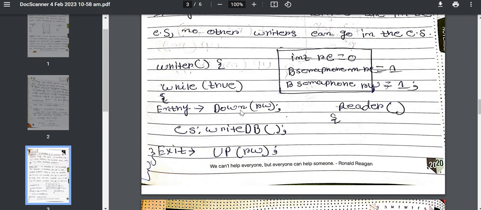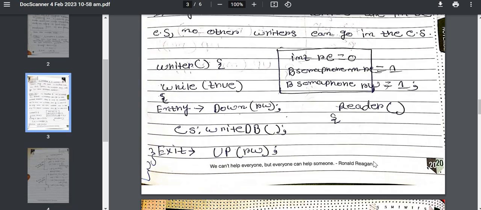Now, how does the code work? The code is very simple. We have the writer's code and the reader's code. It is like the producer-consumer problem, where we had producers and consumers. In the producer-consumer problem, when one producer was producing something, no other producer could produce, and no consumer either. Similarly, when one consumer was consuming something, no other consumer could consume.